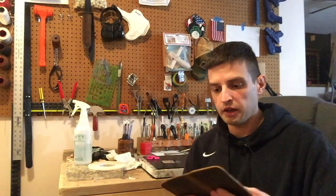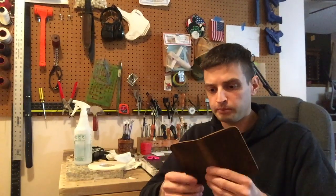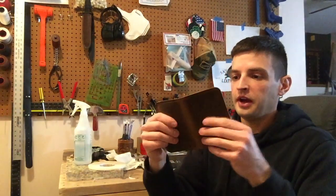Because this leather is softer, I was able to use a number 18 needle in my Cobra Class 20 flatbed sewing machine with a 138 thread. If this was like a vegetable tan leather, this would be way too firm to get away with stitching with a number 18 needle. I'd snap it right away. But the oil tan is kind of nice. I like it. It's got this little bit of a pull-up on it.